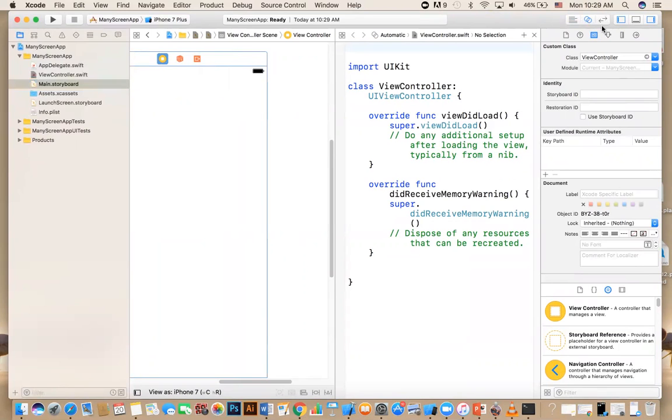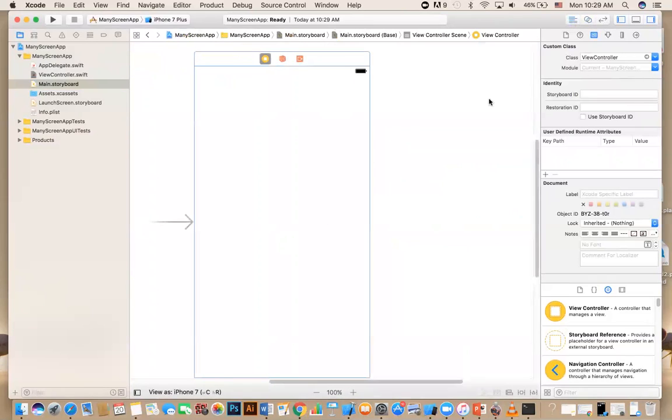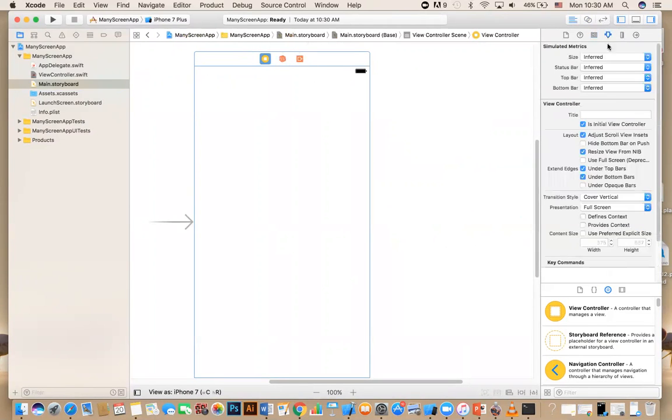Now, you can give each screen a title, so you can identify them. Sometimes you can have multiple screens, so for organization purposes, you can give each a different title. And how do we do that? If you go back to the standard editor, you can select this view controller by clicking on it here. And in the properties, there is a title. You see that? So I can call it main screen, for example, just for identification.